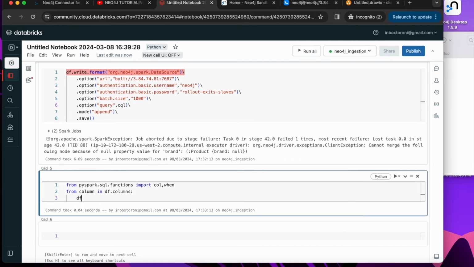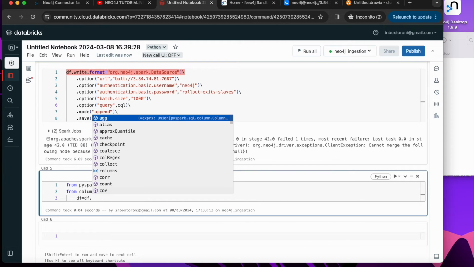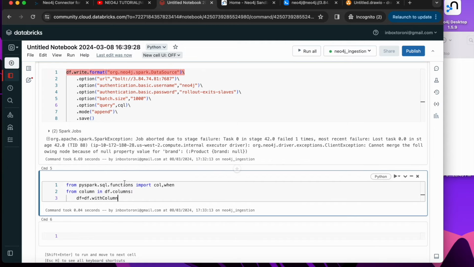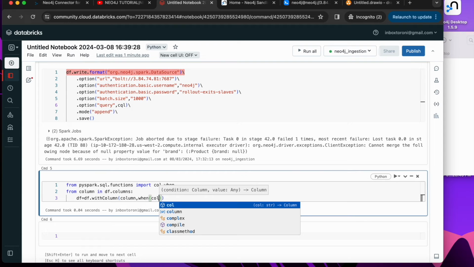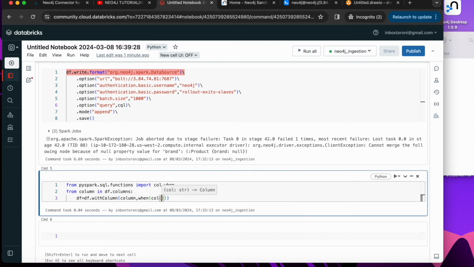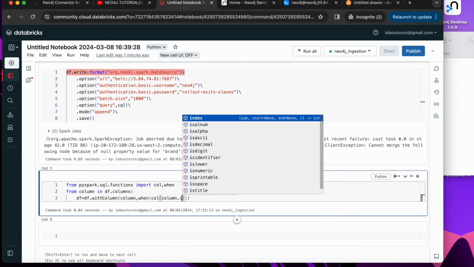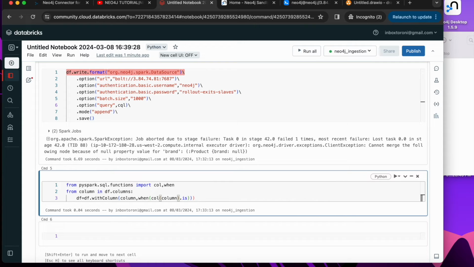Now we'll create the resultant data frame with df.withColumn, and here we'll write the column, and then we'll write the when clause, when col of column .isNull. So column.isNull.